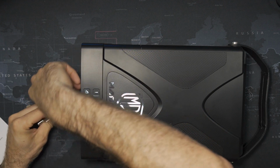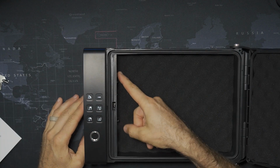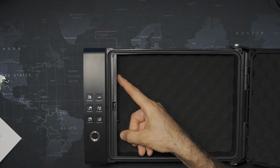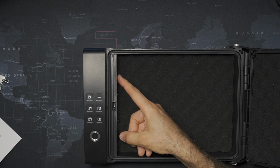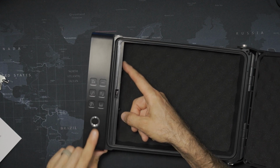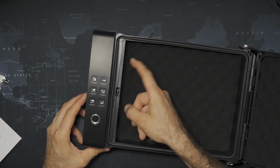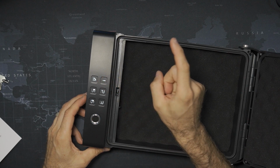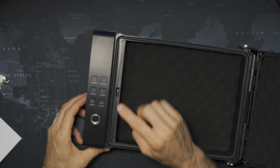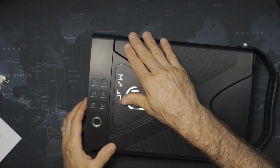It's not seeming happy with me. We'll try this one last time. It says press the reset button and release it, then press the number 1, enter a 6-digit code. If the green light indicator flashes once, your code has been successfully registered. So I gotta watch for this to flash green. So press the reset button and release it. Press the number 1. 1, 2, 3, 4, 5, 6. Flashing green. Closing the box.